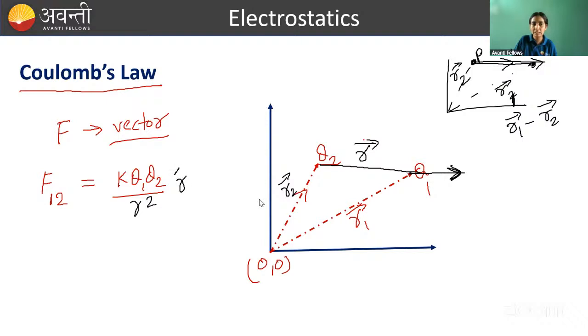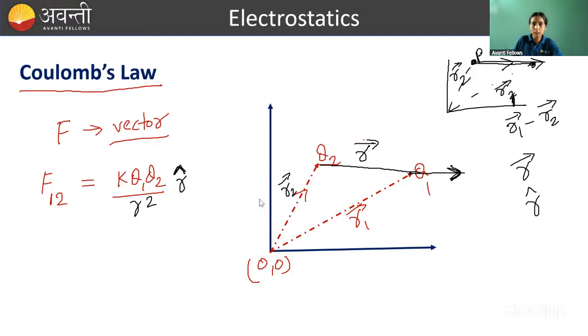Unit vector in which direction? In the direction of the R vector. How do we indicate a unit vector? With a cap. How do we indicate a general vector? With an arrow. Okay. So if we have to indicate the R vector, we will write like this. If I'm writing like this, it means I'm indicating a position vector. Okay. So this is this.